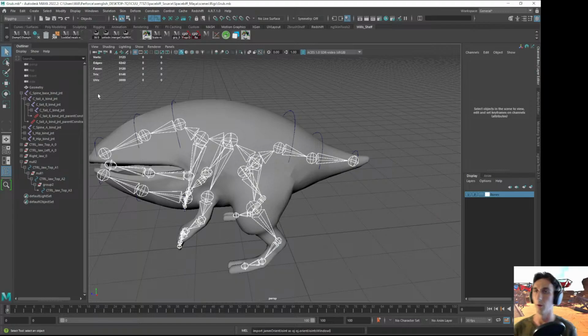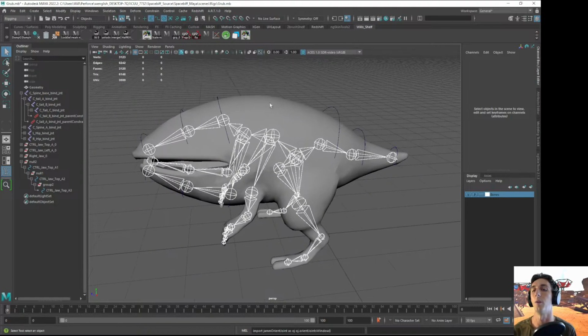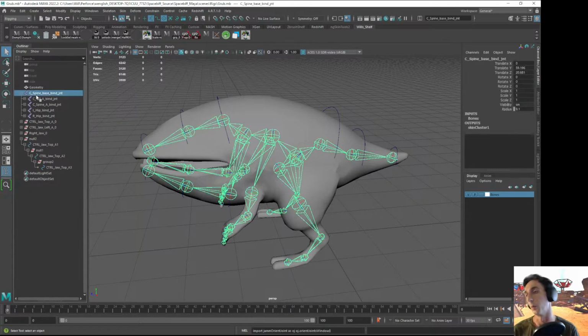Now we need to reconnect the skin, and hopefully we didn't lose all of our weight painting that we did earlier, but we probably did.